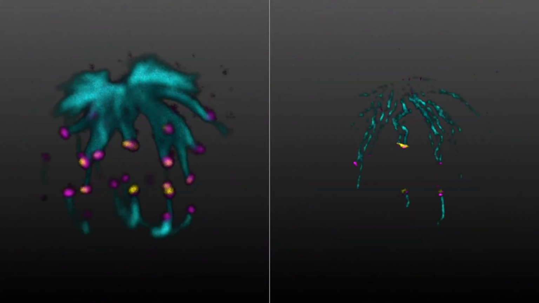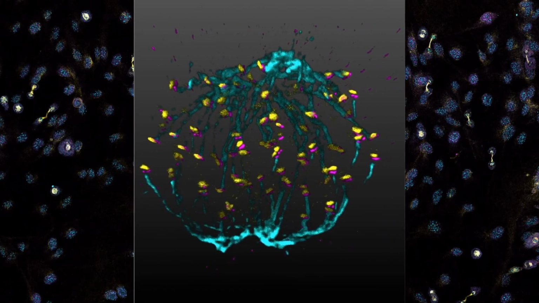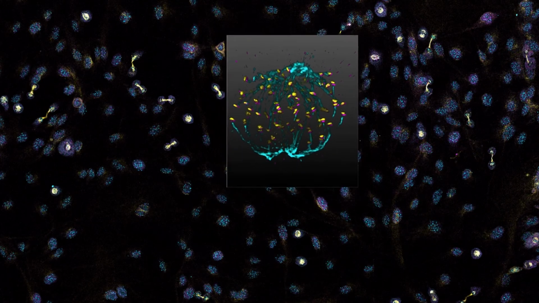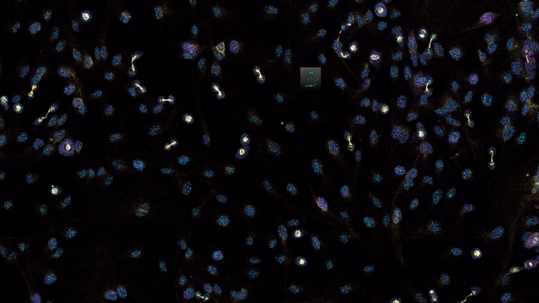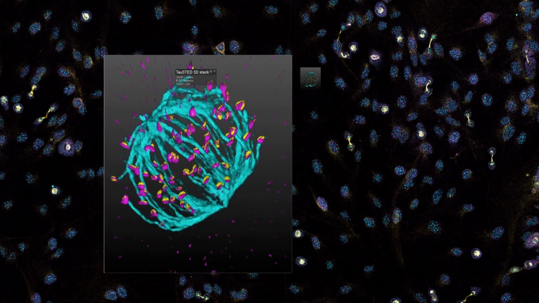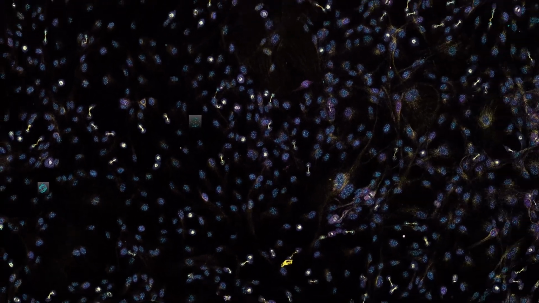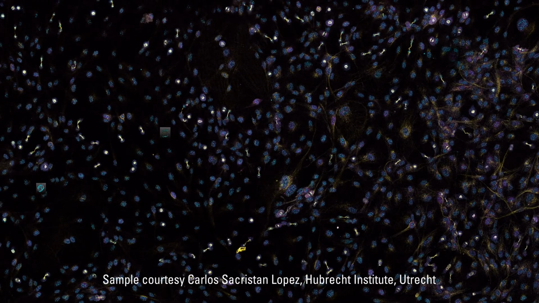A second example shows again the advantage of Navigator, helping researchers with a view of the relationship between individual objects and the entire sample. LAS X Navigator is an integral tool in STELLARIS that greatly facilitates the exploration of samples and to find as many relevant objects as needed in a given experiment.